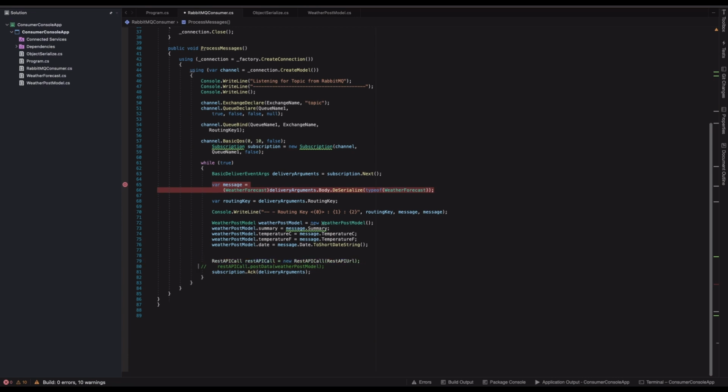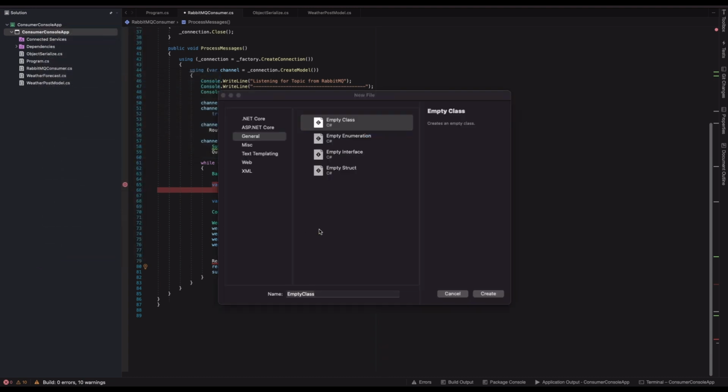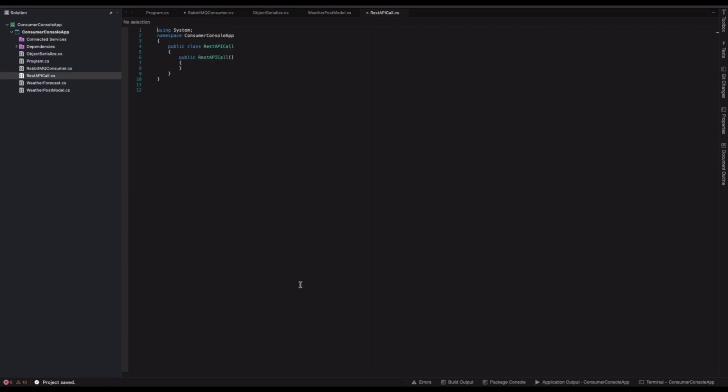So I'm enabling this code, and I'll create one class for the REST API call. Okay, so that is created.